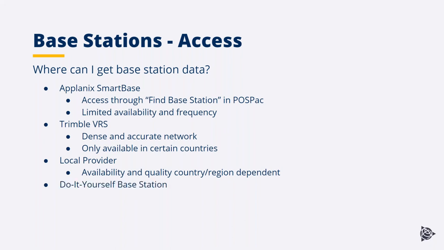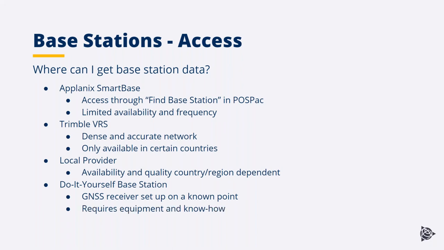The last option would be a do-it-yourself base station. That's, in simple words, you set up your own GNSS receiver on a known point. But the thing you have to consider here is that you need to have the equipment to do this, and you need to have the know-how to do this, how to set up the GNSS receiver in the correct mode and so on.